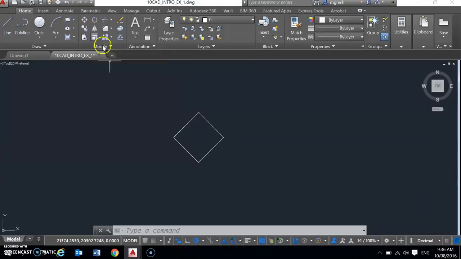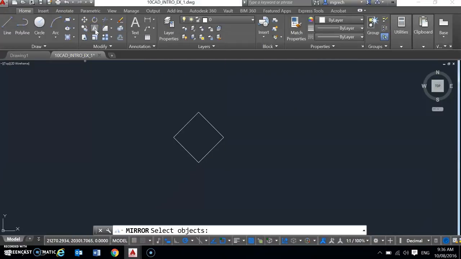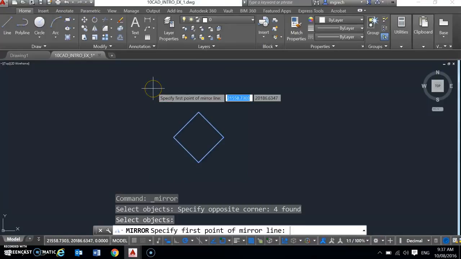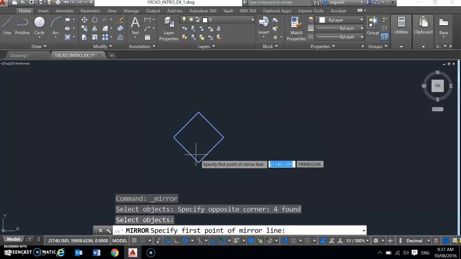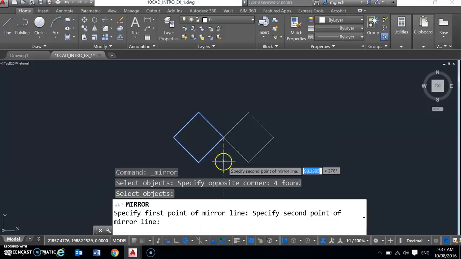Let's say I want to mirror the object, so I want to repeat that object again to like book match it. I can click on the mirror command. Okay, I select the object, confirm it with the enter key, and now it wants me to specify the opposite corner. So it wants to know how I'm going to mirror this object. So I'm just going to click on an endpoint, so say there, because I want it to mirror from there. And I just want to go to this point here.